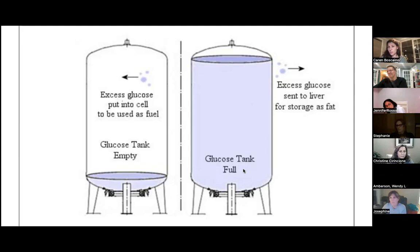So this tank you can get several ways. You can get this tank by cheating. You could also get this tank by having oatmeal in the morning, yogurt for a little snack, 2 slices of bread, a little Flackers crackers with some Kite Hill cream cheese or cream cheese, and then you're having quinoa for dinner. You're still filling the tank up. This is where a lot of people go wrong. They think they're doing everything right because it's healthy, or I'm having the quinoa pasta, but I'm not having a serving of it, I'm having 4 servings of it. You're fluffing that tank, guys. Just because it's healthy doesn't mean it doesn't move that needle up in that tank.